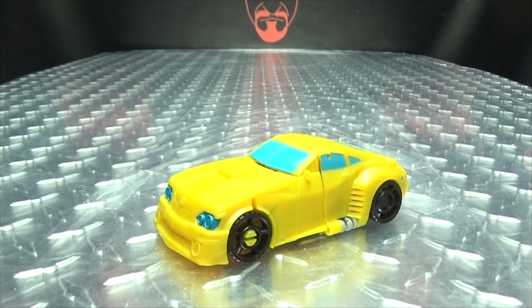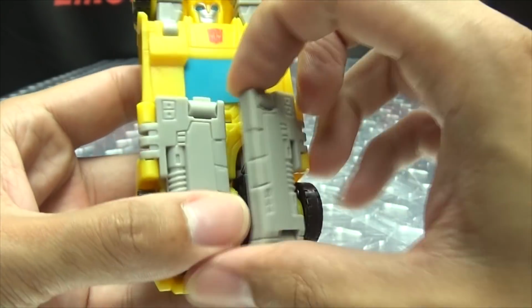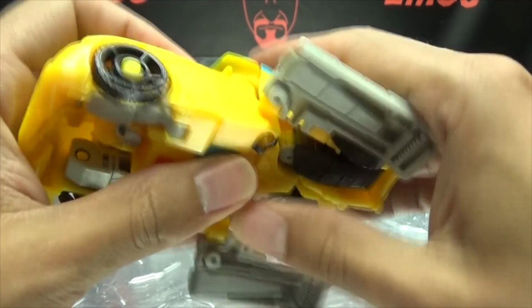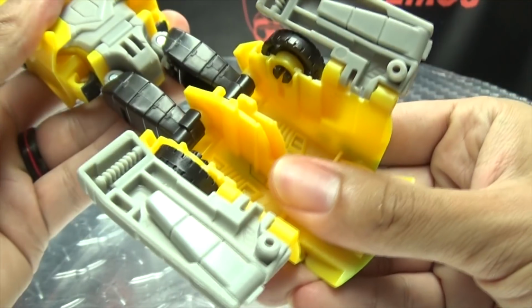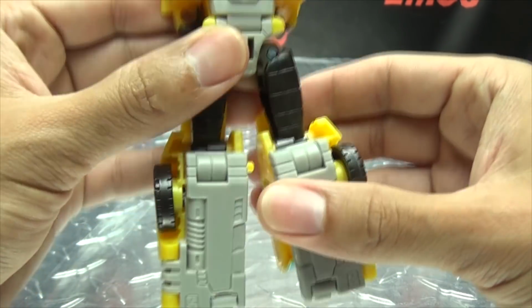First thing we want to do is come down here and open up these panels. He actually does have a pretty neat little transformation here. You open up these panels right here, and you bring all of this around like so. You flip these sections up to reveal his little toesies, and then we can just close these panels back up like so.